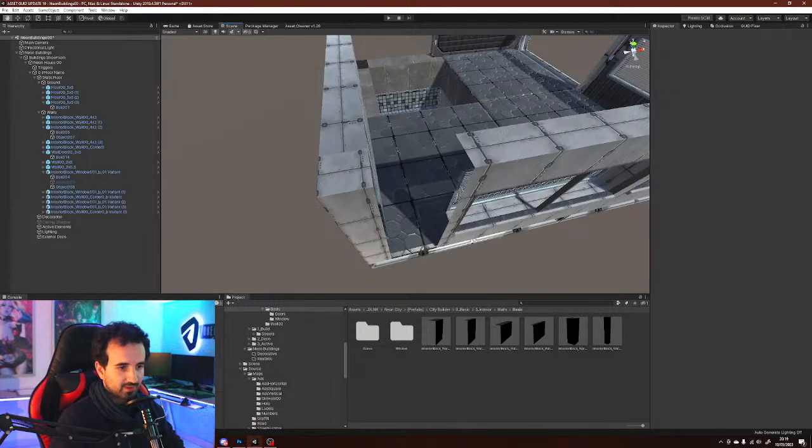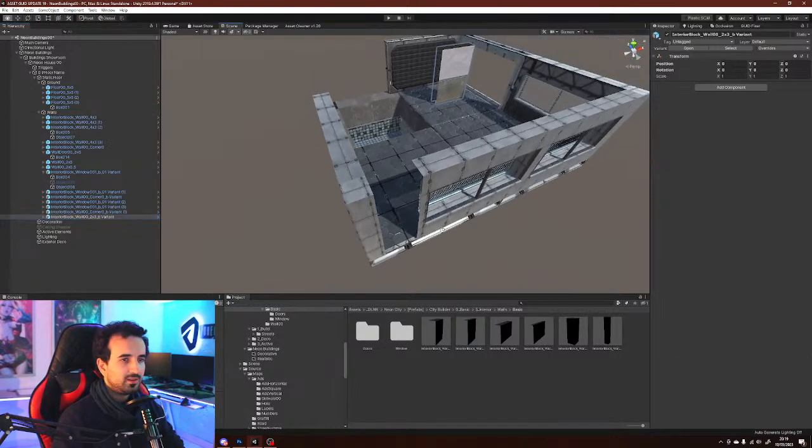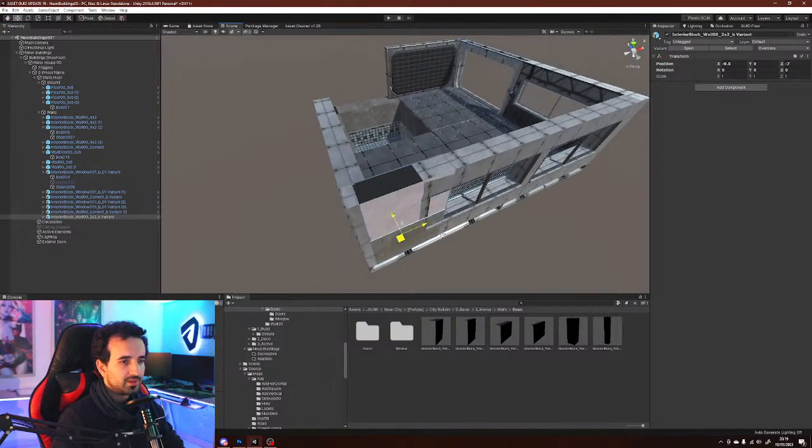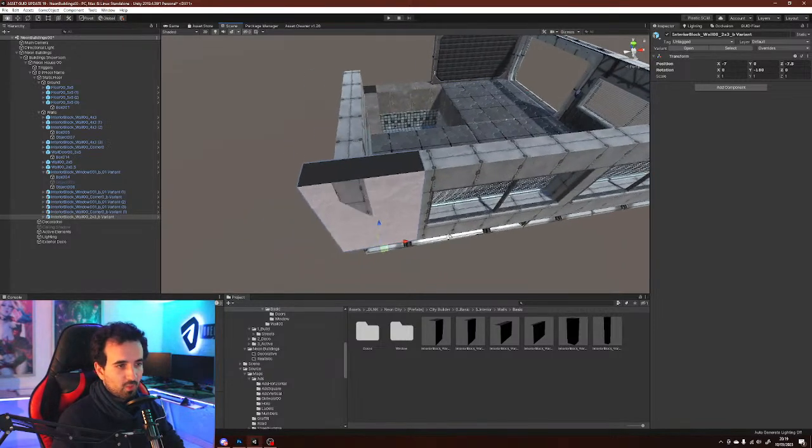This one is very wide, too much. And we have this one that is actually not the correct size. It's not the size of it. What could I do?